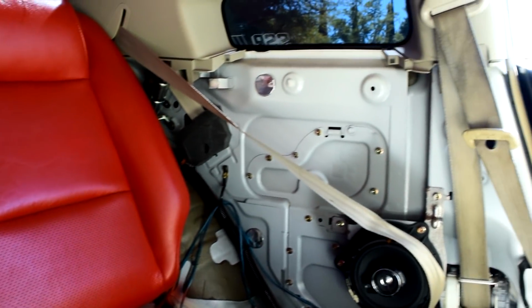Ooh, look how nice this came out. And this is just from my decal and from the shadow of it, but this actually came out really nice, super red like how I wanted it, and it actually feels just like red leather, as if it would come this way. It doesn't feel like plastic, and it sticks really well. Nothing on my hands, and it's gonna look dope with the black interior trim.